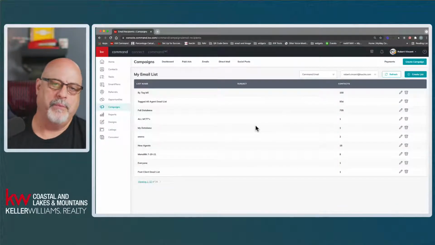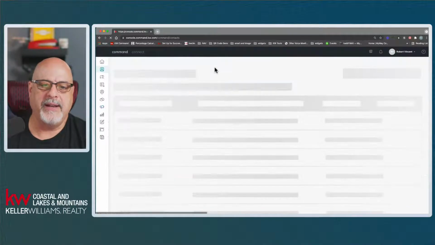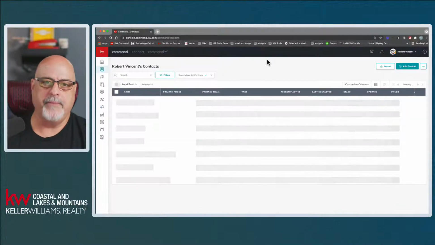Campaigns are the primary one. Campaigns are the ones that we use the most. Smart plans are the ones that we use secondary. Tags are so important to organizing and being able to target and market your campaign, your database. Now that we understand that, let's talk about how we can apply tags in a different way.